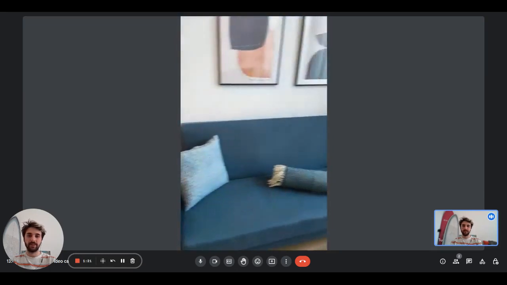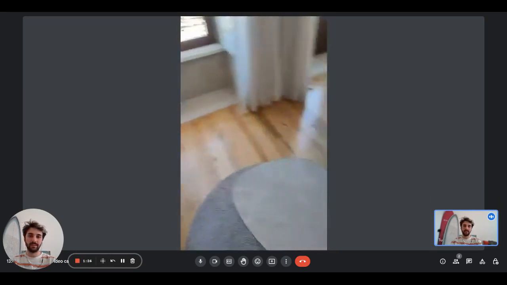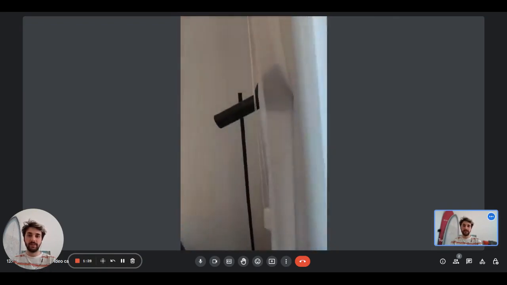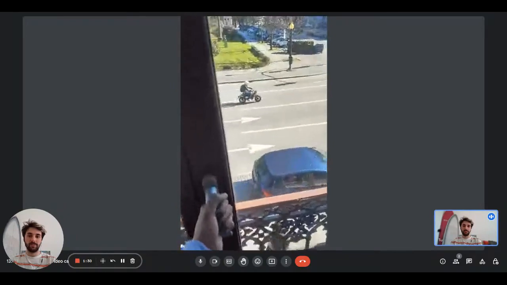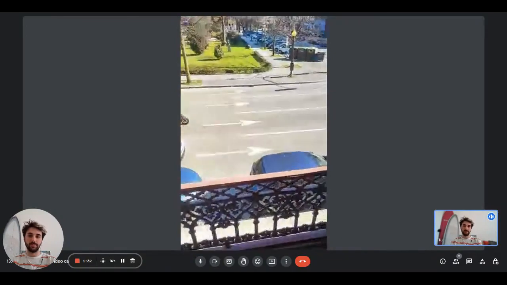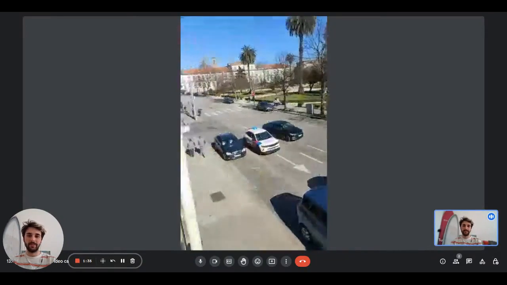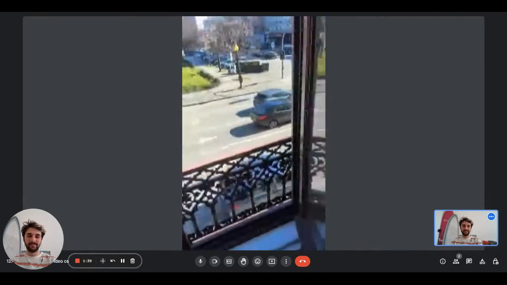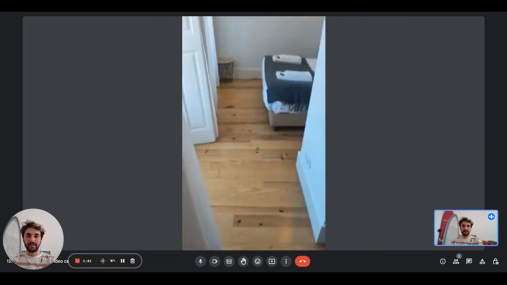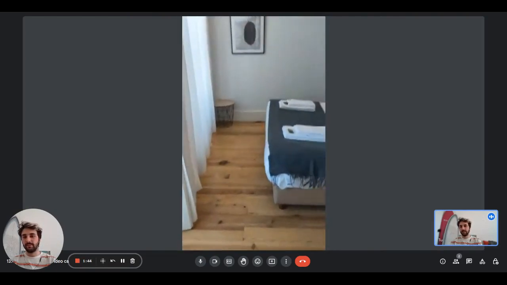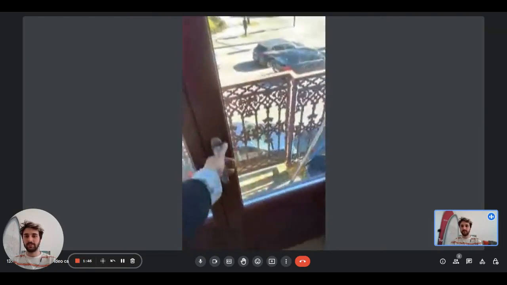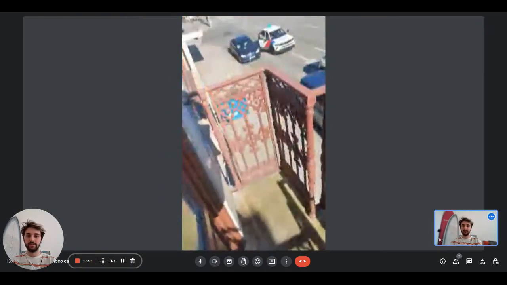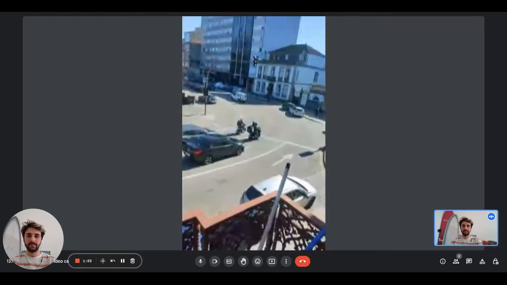And then we have the sitting area with the sofa and the television in front. Here we have a big window with curtains too, if you want to close them. This is the view you'll have. It's pretty nice. Then here you have also a French door giving access to the balcony with the same view. There it is.